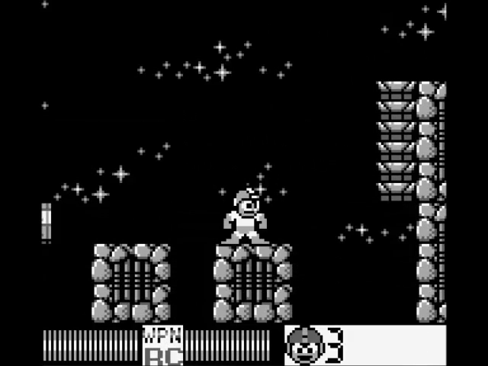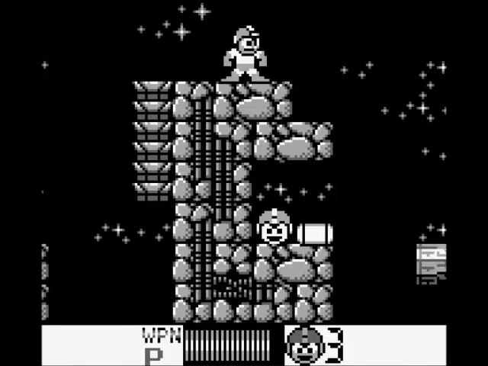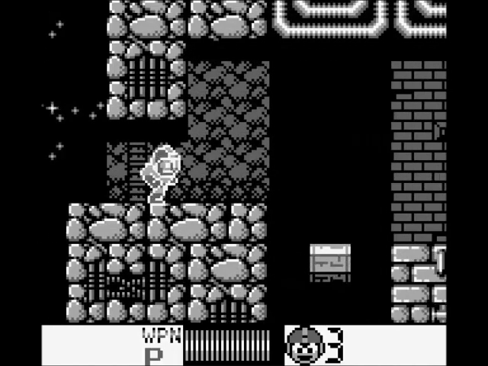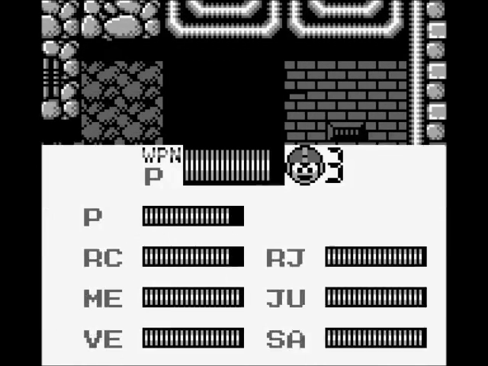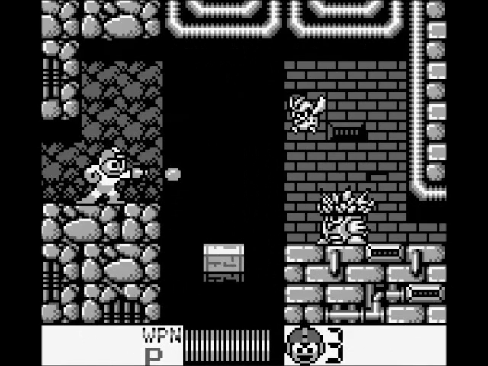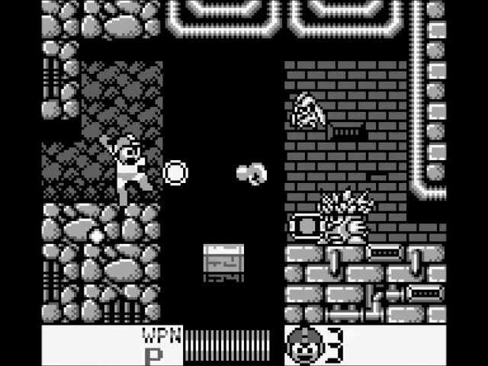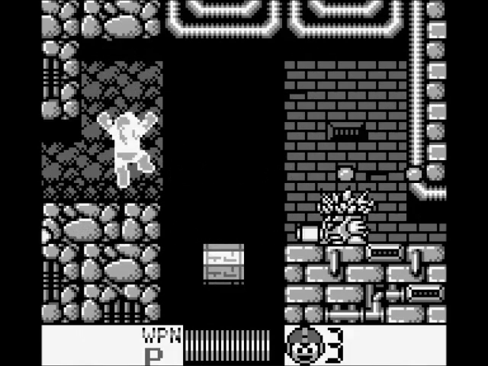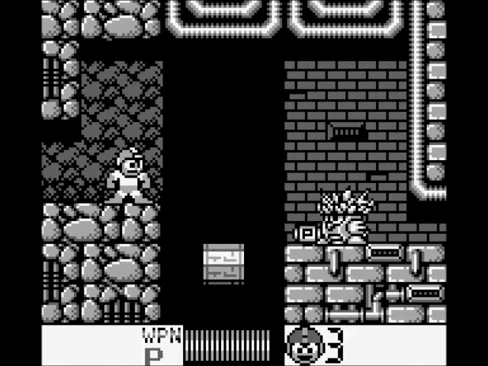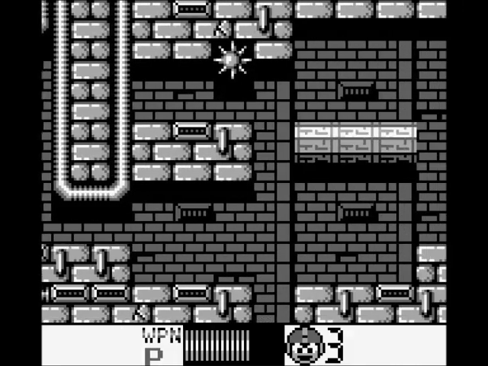Anyway, use Rush Coil, not Rush Jet, as you just saw here. Now those items, it is possible to get them with your Mega Arm, but it's not worth it. Just go. Now, this section right here, be very careful. It's the kind of level you'd expect in a Mega Man game, but you just have to time it carefully. Now, the big bird will fire 3 shots after releasing a smaller bird, so just time your jump carefully, and you should make it to the other side without falling down to the bottomless pit. Yeah, there we go.